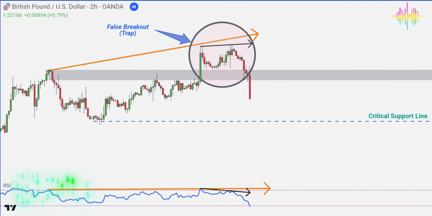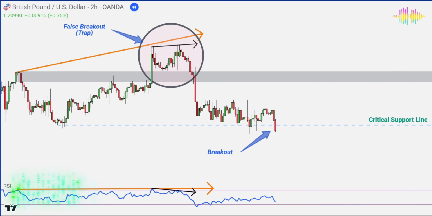However, I recommend waiting for the critical support level, as seen on the screen, to be breached. This way, we can be sure that the seller group has taken control of the market and that a downtrend is forming. As a result of the price leaning on the last critical support line we drew, the market traded sideways for a while, and eventually, this support line was also broken to the downside.